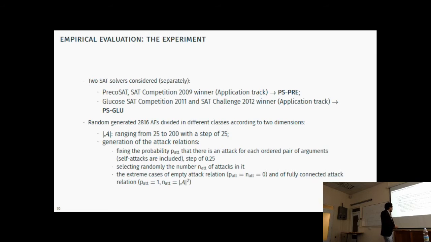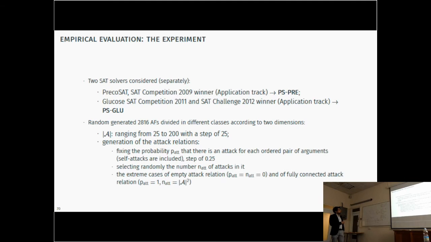Now, we did an empirical evaluation of this approach. I will not go into the details of, let's say, competitors. I will invite everybody to read the report of the International Competition on Argumentation. So we considered different SAT solvers. At that time, we used Precosat, that was the winner of the SAT competition in 2009, and Glucose in 2011. We now have also Minisat as a library.